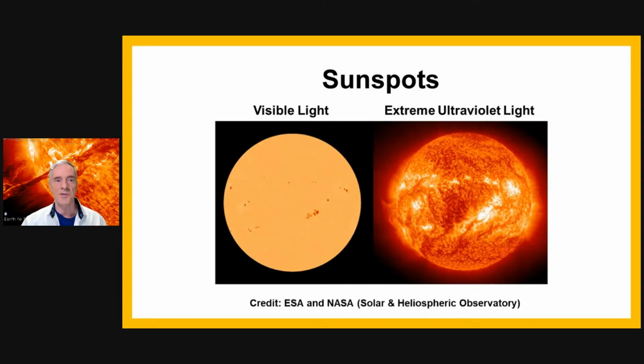An image taken in extreme ultraviolet light at the same time is shown on the right. These images must be taken from space because extreme ultraviolet light is absorbed in the Earth's upper atmosphere before it reaches the ground. The bright areas are regions where large amounts of this high-energy radiation are given off. It is seen these active regions correspond closely to the sunspot pattern, indicating that sunspots are a good proxy for solar magnetic activity.